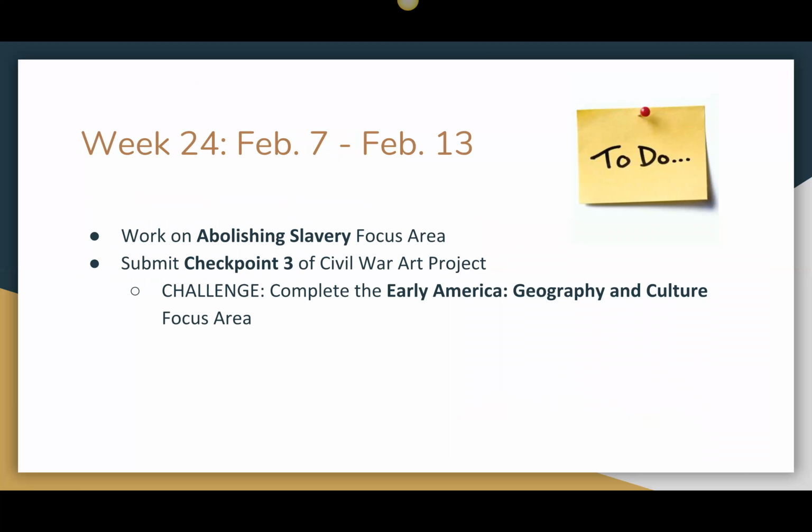Week 24 runs from February 7th through February 13th. And you should be working on the abolishing slavery focus area, as well as attempting to submit checkpoint 3 of the Civil War art project. Your challenge for this week is to try to complete the early America, geography, and culture focus area. The reason it's a challenge is because it's an additional focus area. It's not required, but consider it extra credit. So it's a nice way to challenge yourself and raise your grade.